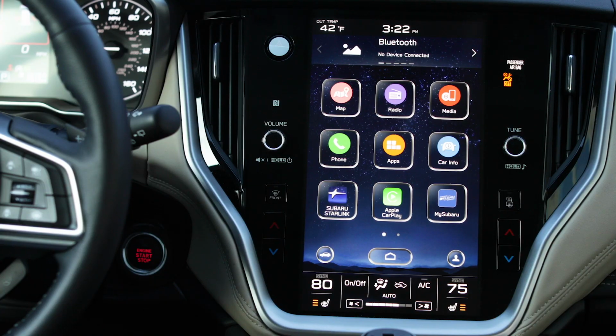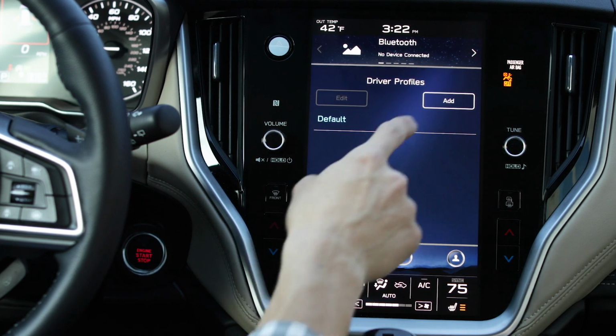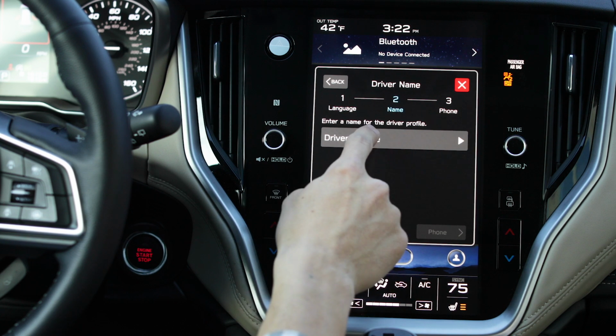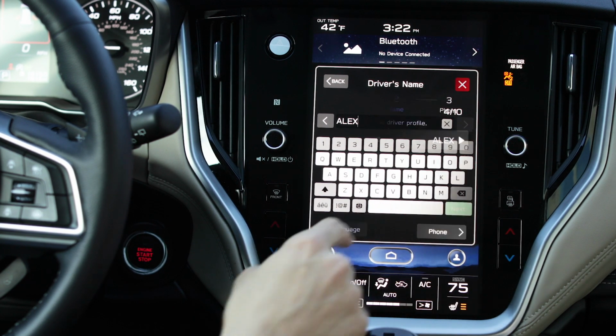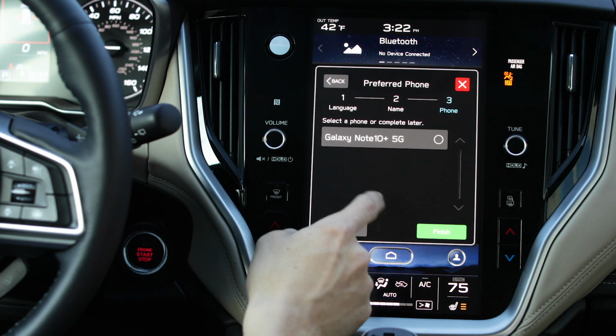Files, that's worth mentioning. So driver profiles, you can add a driver in this model, which has driver focus. That function is going to add a driver, remove a driver. So if I'm driving this vehicle, I have my smartphone plugged in. When I put this in park, it's going to tell me, hey, you haven't added yourself to the system yet. Correct. But I can also go in here and manually add myself. So I name myself, I'm Alex. And then from here, it's going to remember what my preferred seat settings are. It's going to remember what my radio station presets were, all of that kind of stuff.